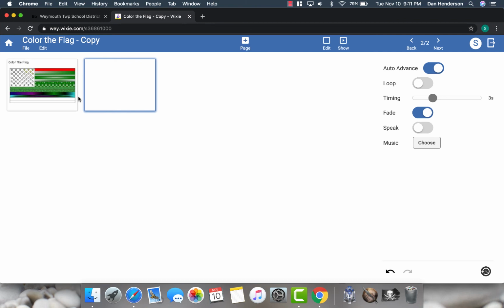But that's not the only way that I could have multiple pages. Let's say I made a background, and I wanted my background to appear on a couple different pages, and then change the words, the text, or the characters, or something else about it. What I could do is copy and paste pages. Now, if I click on the color the flag page that I already had, and then do a right click, or that would be an Alt click on our Chromebooks, I could duplicate that page.